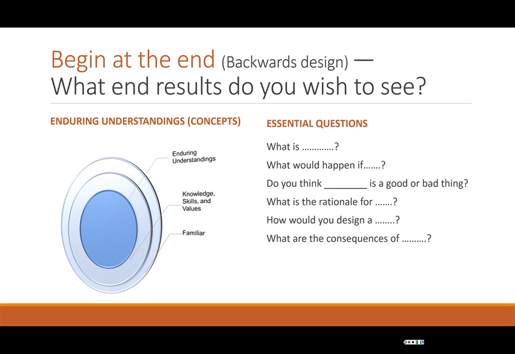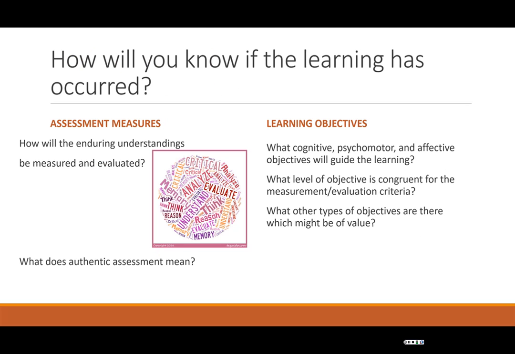What are those major things that you really want them to grasp, understand, and be able to then have knowledge about, the skills and values to do? Those are the sub things that follow the enduring understandings. For each of those enduring understandings, you can intrigue the learner by asking some essential questions. How can you help them anticipate what the content is going to be about and engage them in thinking about either their past experiences or maybe how they value something?